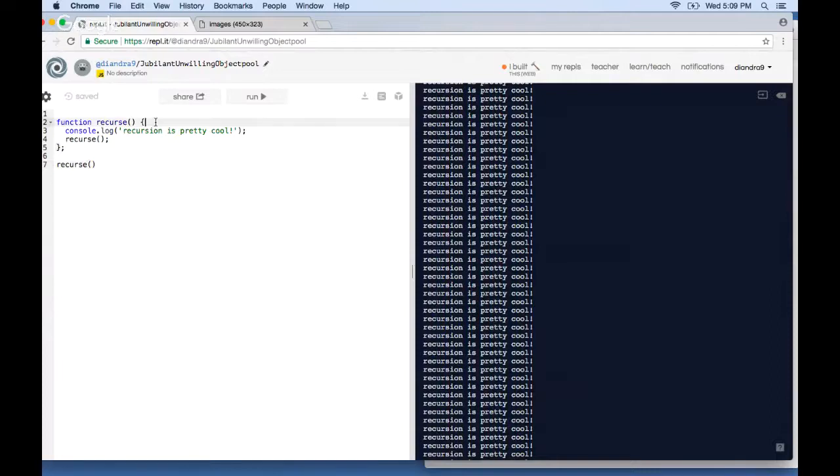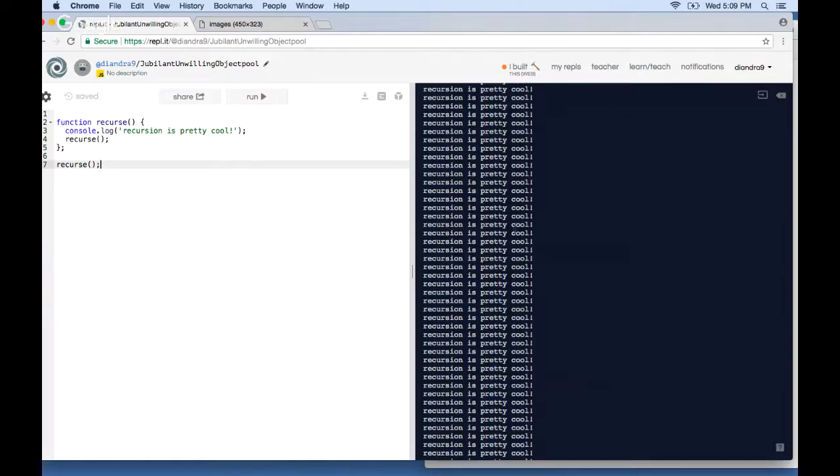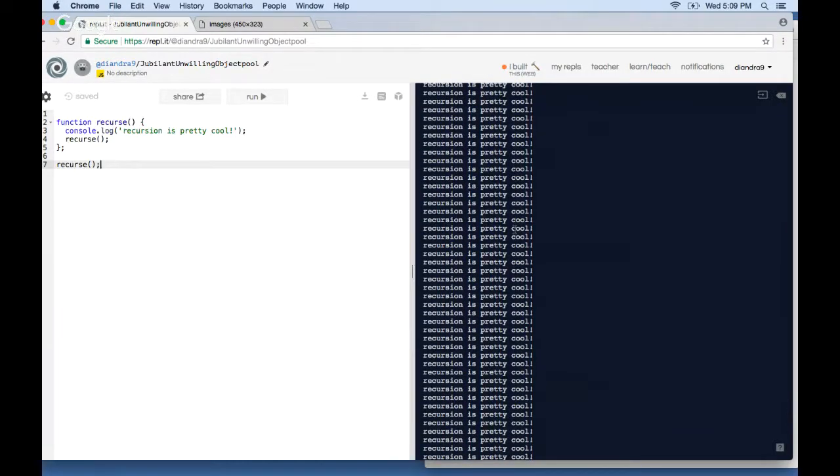So what happened when I called this function is that it logged, it called itself, it popped back up here, it logged, it called itself, and there was nothing to ever tell it to stop, so it just kept going forever. So yes, this is an example of recursion, but this is not an example of how you want to use recursion because we do not like Stack Overflows. And while things like Repl.it and the console have little built-in techniques for handling Stack Overflows so that your computer doesn't explode, there's still something you generally want to avoid.